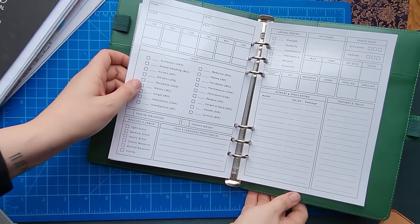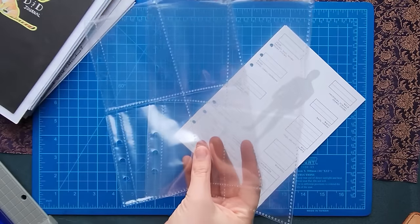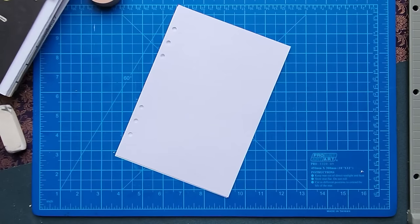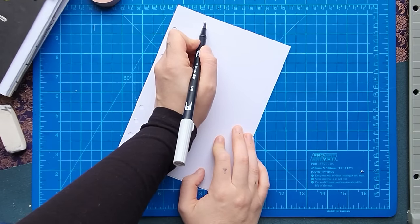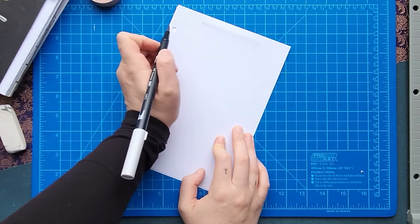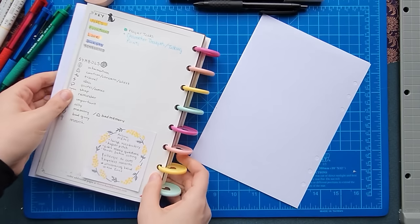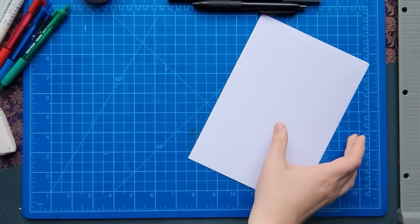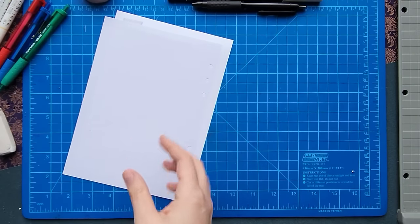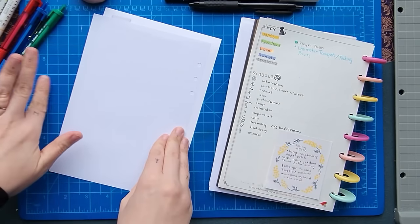Perfect for when I'm going down in health and tracking other stuff. Next is everything else — first I'm going to start making the more detailed sections of my journal, such as the campaign information I want to have. Another thing I really liked from the last journal that I'm moving over is a note-taking key. I'm going to use my past one as a reference and just make the layout look a little different.